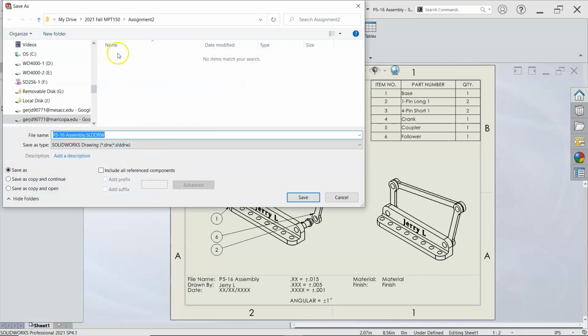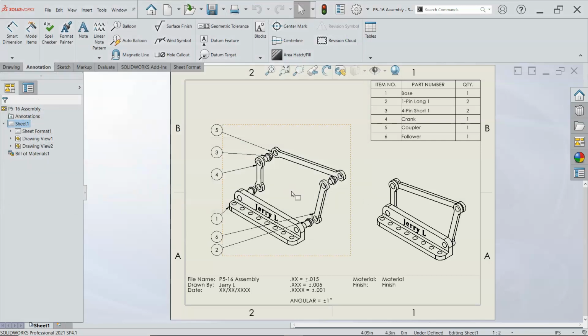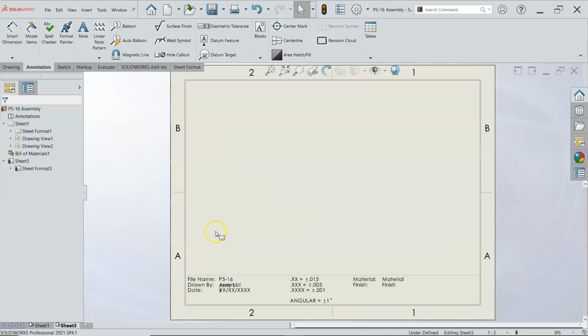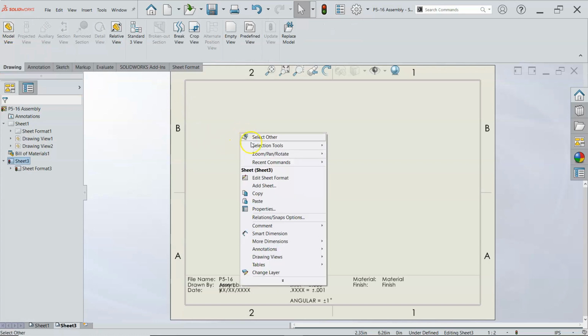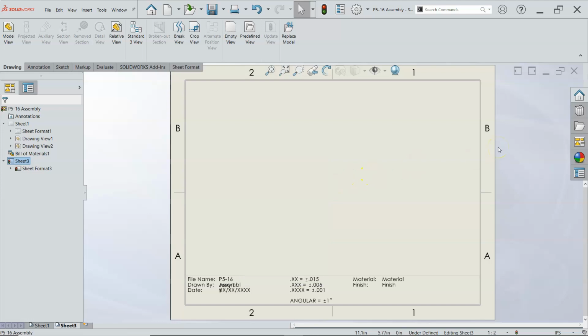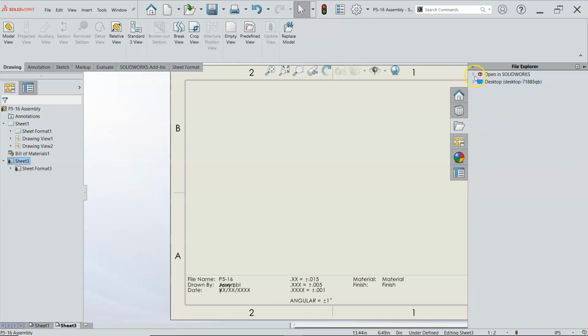Now your choice is one sheet, one part. I still tend to prefer drawing packages. And so the purpose of adding the second sheet format was now I can either go back to drawing and model view. See anything under the right click? No. We can drag and drop from the File Explorer, but I don't have anything open, so we'd have to, well, yeah, I do. All right, so this is a good explanation of what happens when a document is open.